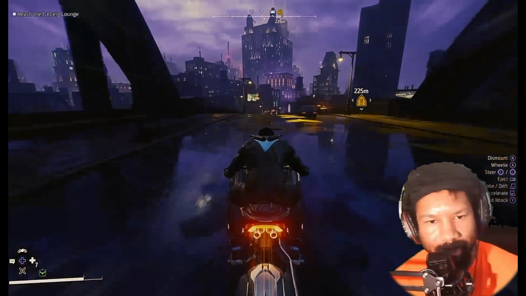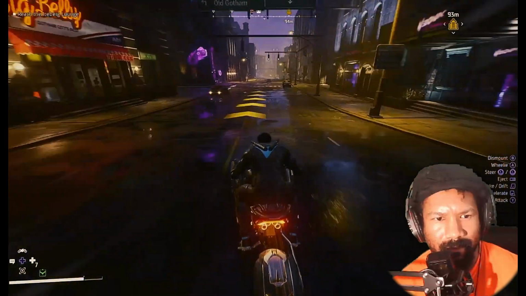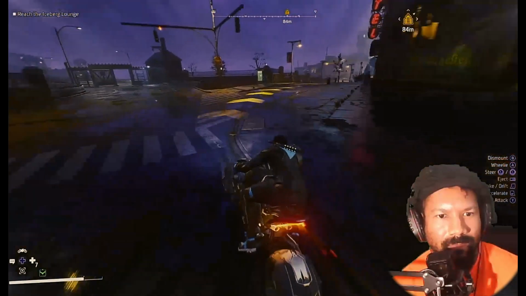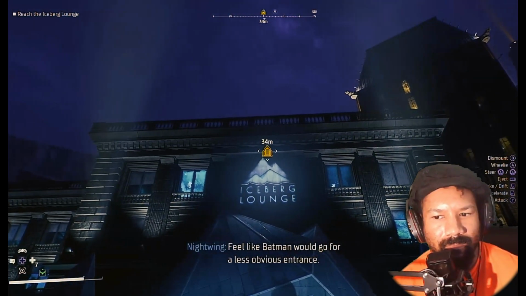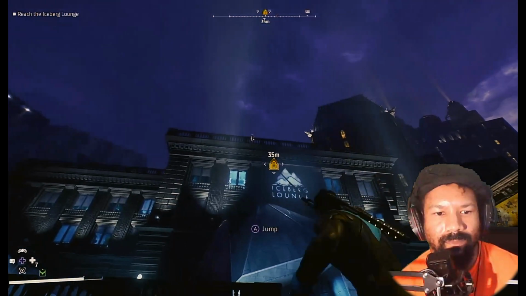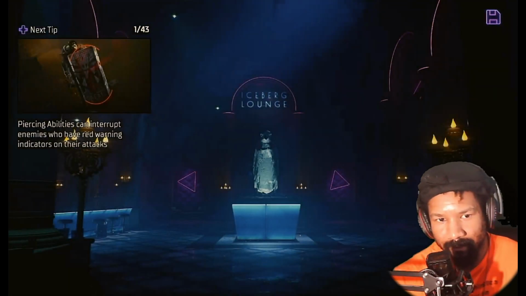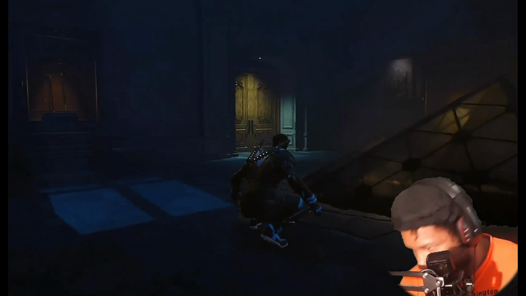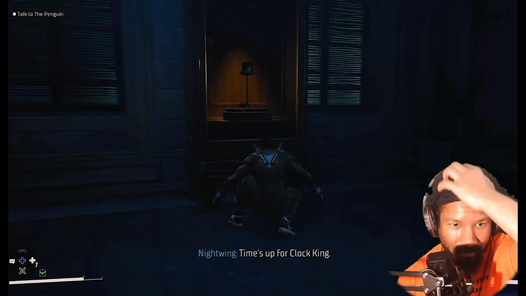To the lounge we go. Like Batman would go for a less obvious entrance. Expert Lounge. Time's up for clocking.